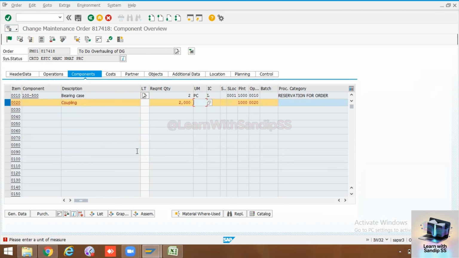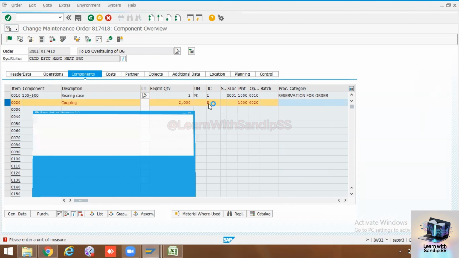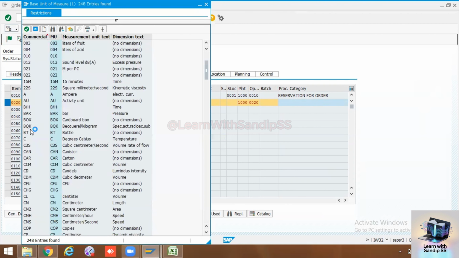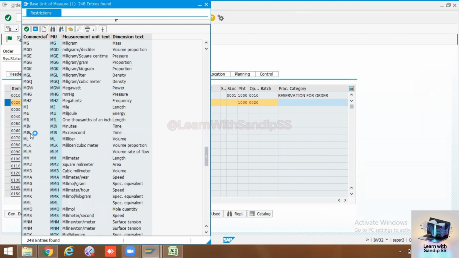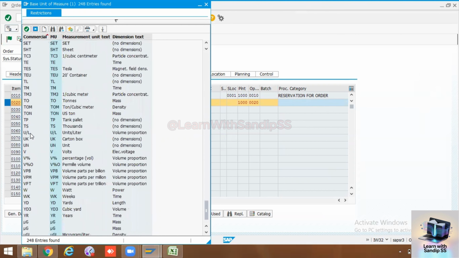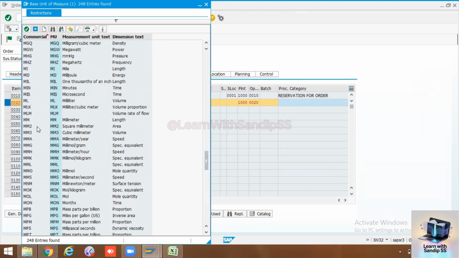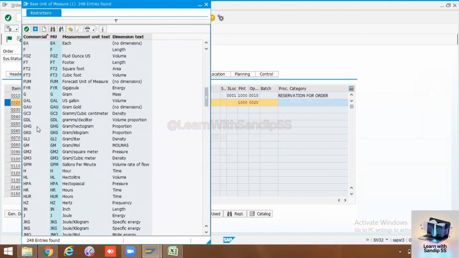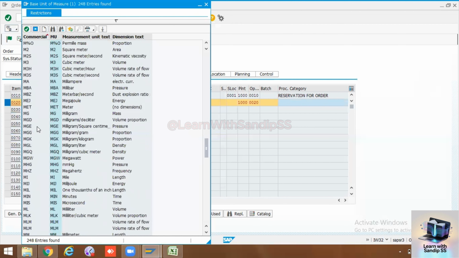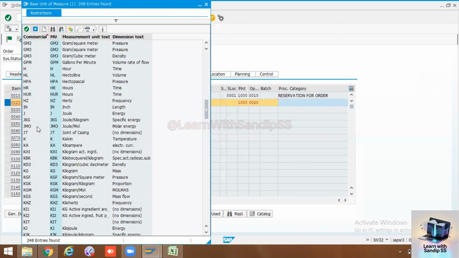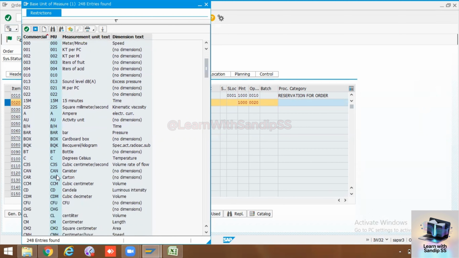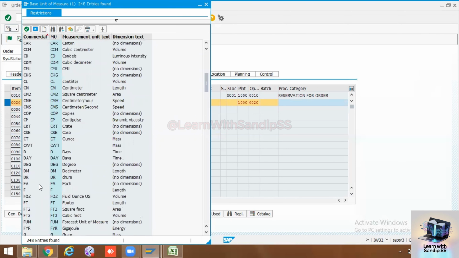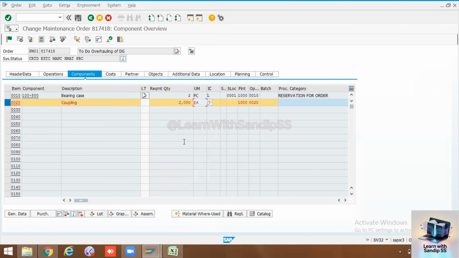Please enter the unit of measure. Each. So 2 nodes of coupling required.